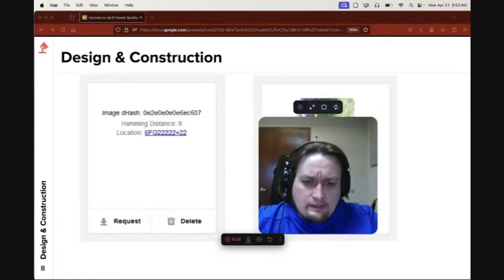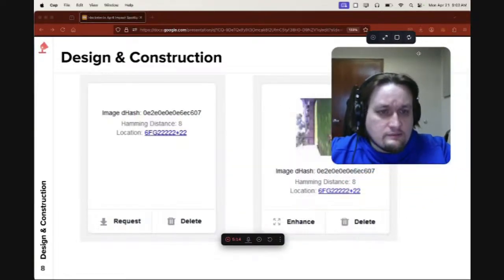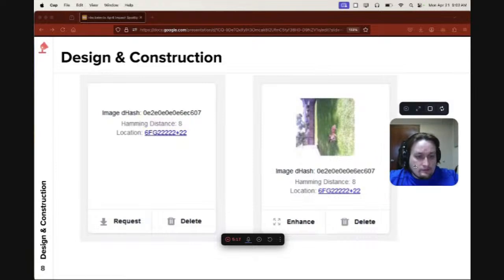So when this thing takes an image, what it does is it takes a polling image, and that means every minute or every 5 minutes, depending on what you set it for, it'll take an image, and then if something steps in front of the camera, it'll take a second image. And it does this all in Python.